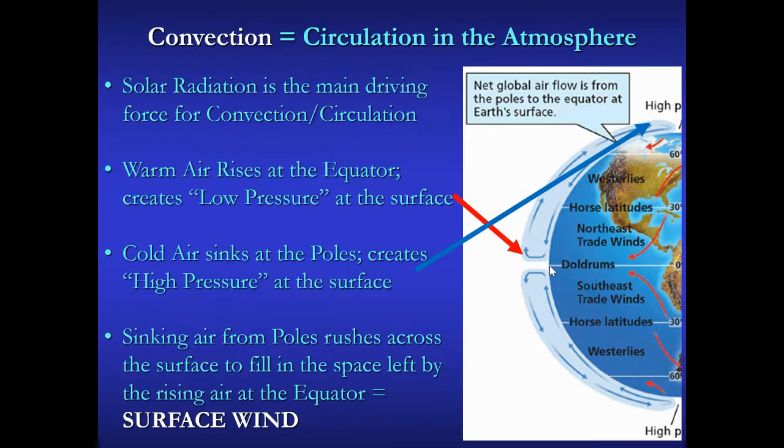As it stands, then, if you have air rising at the equator and air sinking at the poles, you're going to have a surface circulation. The surface wind is going to pass from high pressure to low pressure, and thus you have surface winds moving from north to south. Likewise, as the air is replaced in the upper levels, you have an upper level wind circulation as well. So this is how convection, hot air rising and cold air sinking, produces surface wind.